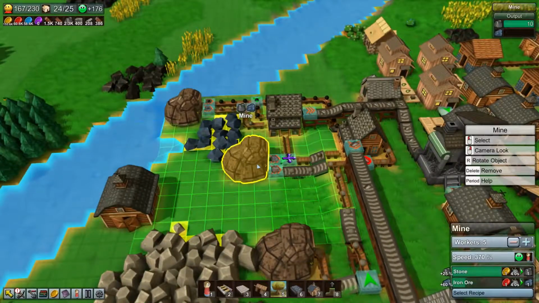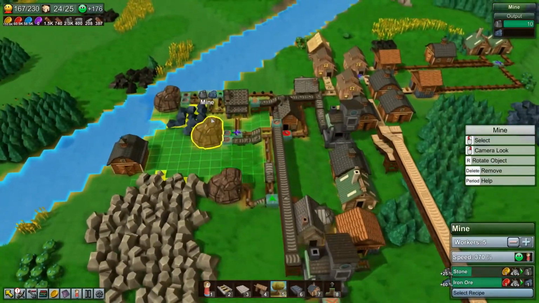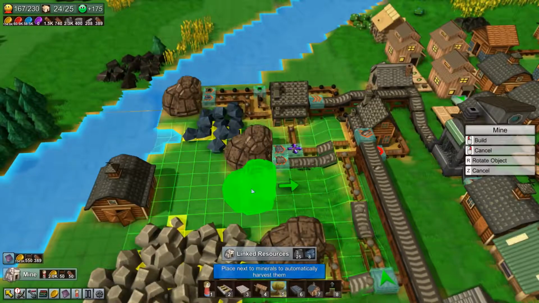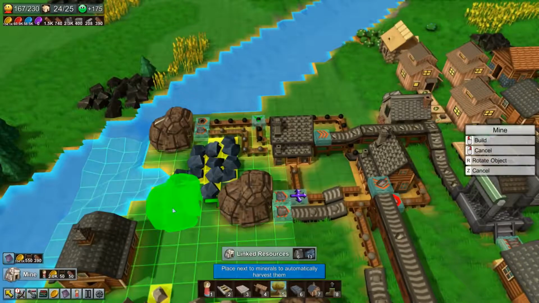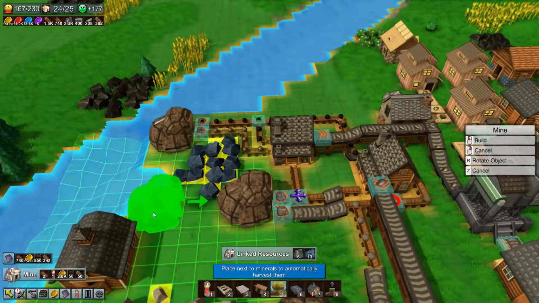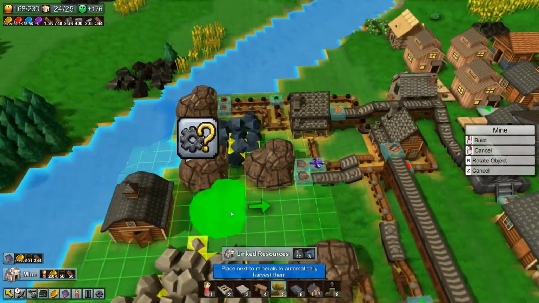That could work. But then again, I don't know if we want that. You know what? Yeah, we have enough. Let's build 1 more mine. And where would we place it? This is not enough space. We'll place it this way, I guess.